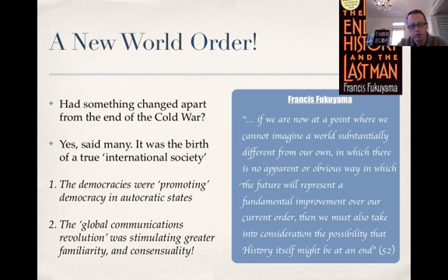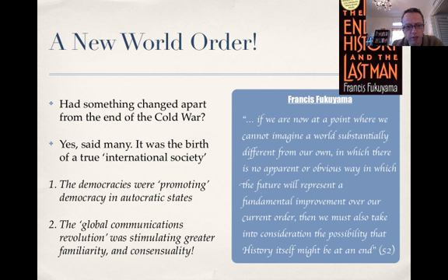Has there been a sort of horizontalization of international politics as democracy has broken out everywhere? We don't need an international government. All we need is international institutions that allow for communication horizontally between the constituent liberal nation states of the planet. Certainly, indeed, for many, the Cold War was the birth of a true international society in that sense. After all, democracies were promoting democracy in autocratic states. They were actively going out there into the third world and the lesser democratic world trying to promote democracy. But also, secondly, the global communications revolution seemed to be stimulating greater familiarity and greater consensuality among the nation states, and I think that's really important for us as well.